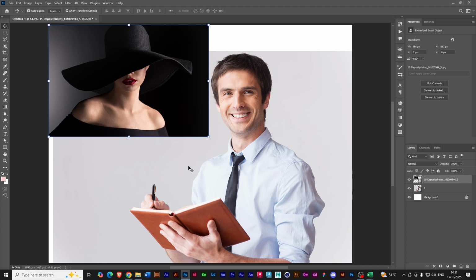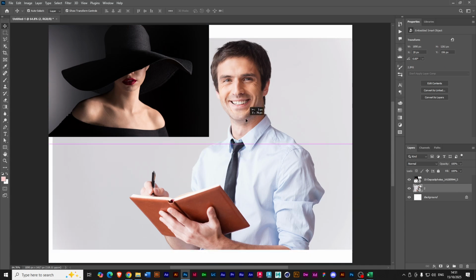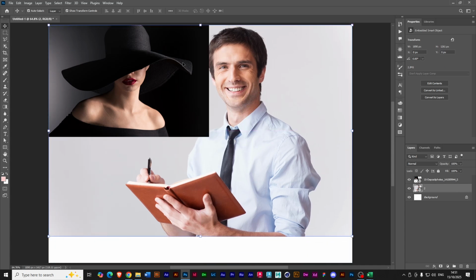The thing about editing on pictures that are small size or are not very high quality is it could make the edit you're doing look bad, because there's not enough room for the software to do what it needs to do. So now I have this picture that is actually smaller than this one because of its size. Photoshop just brought them in based on their sizing. So this one is smaller.